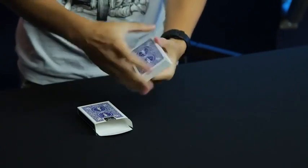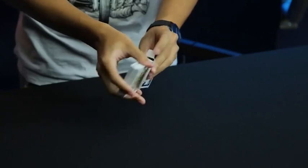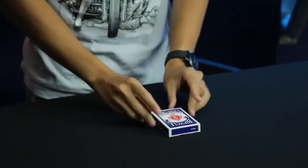Okay, and this, of course, goes into your blue box, ready to rock and roll anytime you want to perform the trick. And this can go into any pocket, it could be on the table already, doesn't matter, because this is a normal deck that you'll be first introducing when you're ready to perform the effect. So that's the preparation, and once you have those decks in place, you're ready to basically go up to your victims and perform this effect whenever you wish. And yeah, that's it. Let's go into the handling.